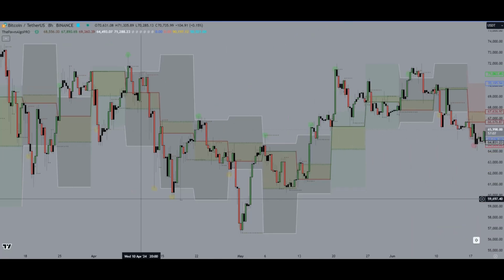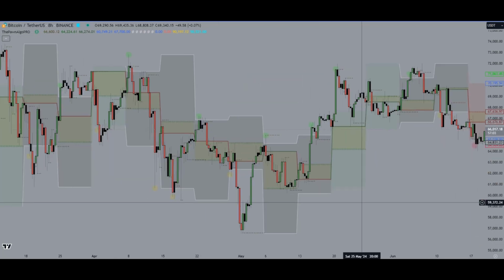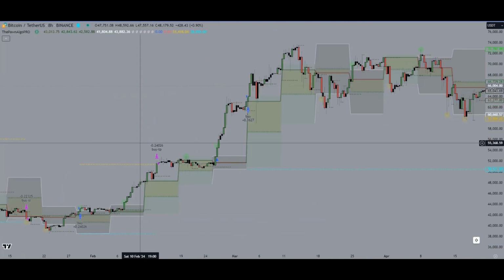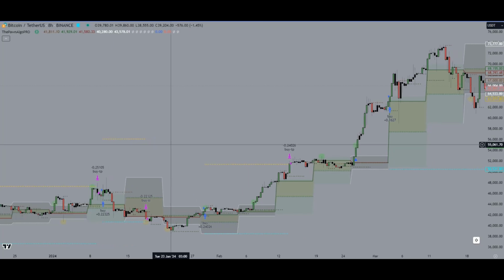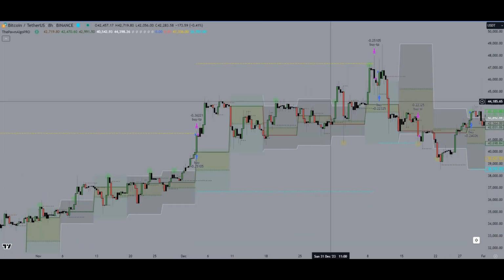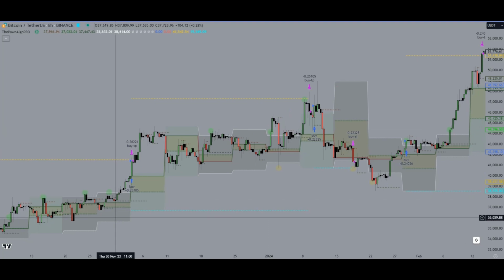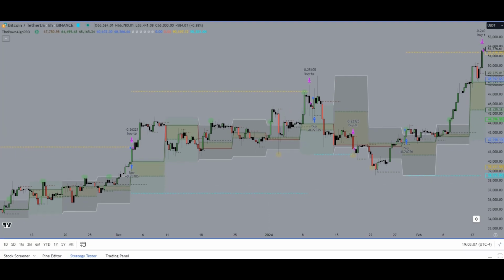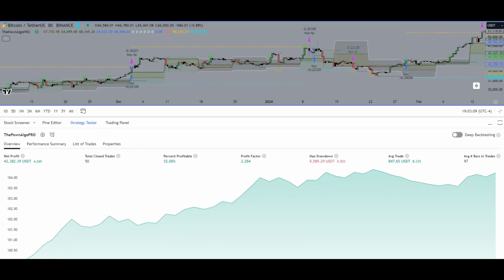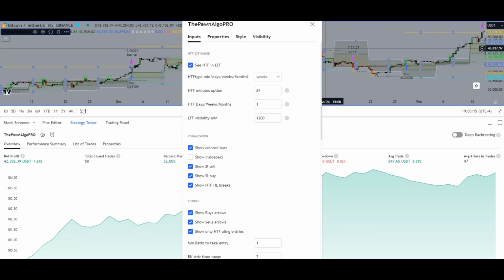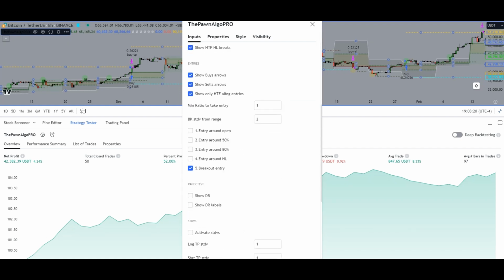The next and last we're going to explore is Bitcoin. We are using trending markets, which is where this strategy works best. The combination you see here is the 1 week as the higher time frame paired with the 8 hours as the lower time frame. Results are the ones you see here. The settings are these ones. Notice we are only using type 5 here with a duplication of previous range.